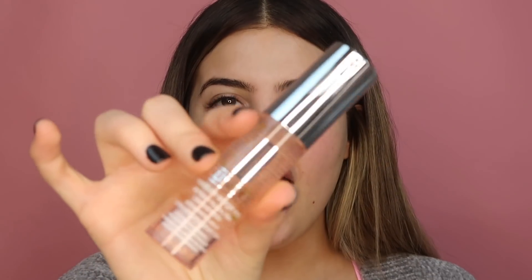The next thing I'm going to do is go in with the Clinique Moisture Surge Eye Cream. Look at this bottle - isn't it just incredible? This is also like a gel-like formula and I'm just going to place that underneath my eye. This product is jam packed with caffeine to wake up the under eye, and it also has almost like a cooling sensation when it goes on. I can just really feel it getting in and hydrating my skin. I'm going to take a little bit more of that product and apply it up here as well, because my skin is just feeling really crappy lately.